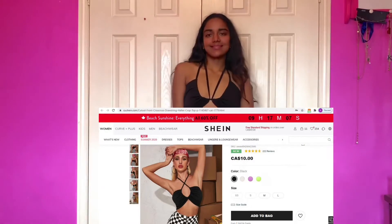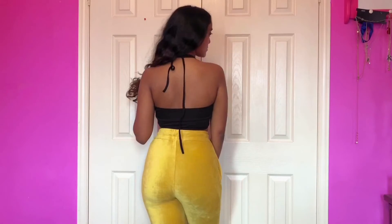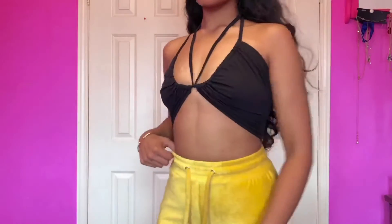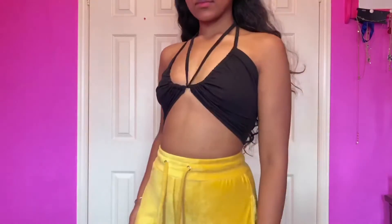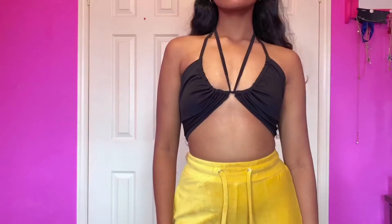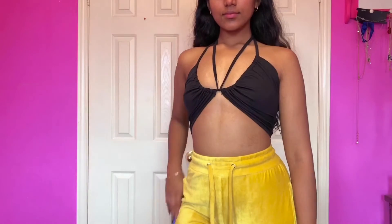Just when you thought life could not get any better — well, baby, it's getting better. I love these type of tops — since I was about four years old I used to always wear them. Still feeling sexy then, still feeling sexy now, and this top is just perfect. Another 10 out of 10. There are no flaws with these tops. You feel good, it's breezy, it's cool, it's perfect.